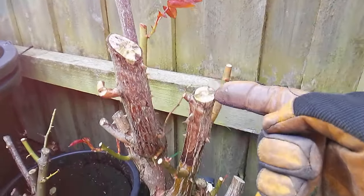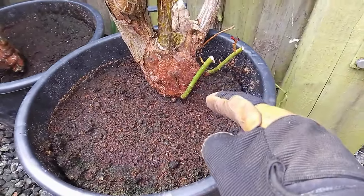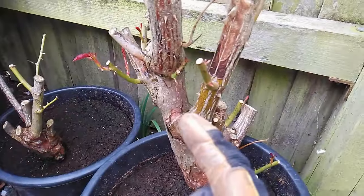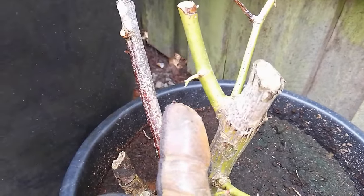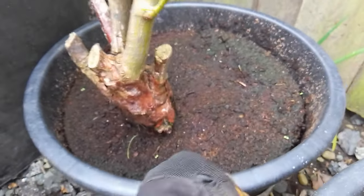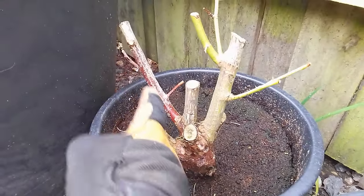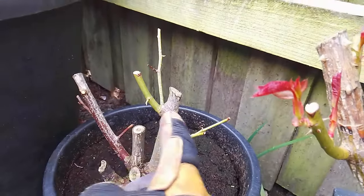Isn't that amazing? I think that great big lump of wood under there has quite a lot of energy store — this is how these things have evolved to survive. Let's have a look at the other one, because there were two. Zooming in a little closer, you can see just at my fingertips some growth, and down here some fresh growth. This rose is going to come back strong. That particular branch is probably gone, but we do have a nice branch here — we'll end up with a lovely rose bush.